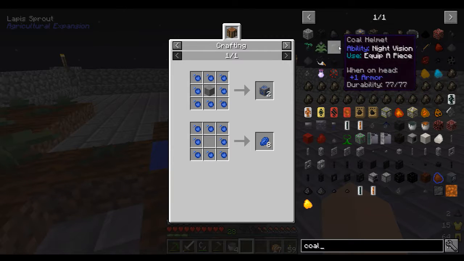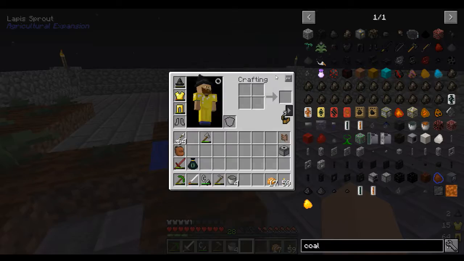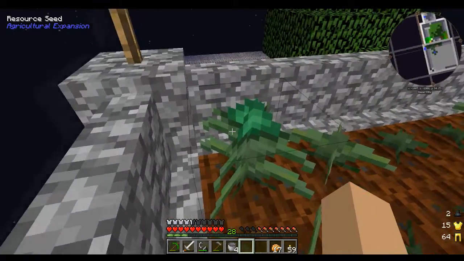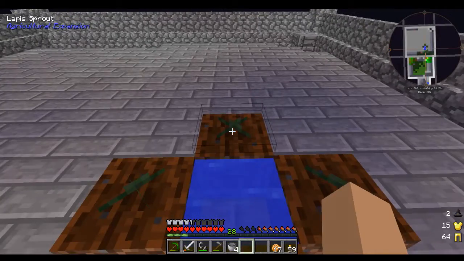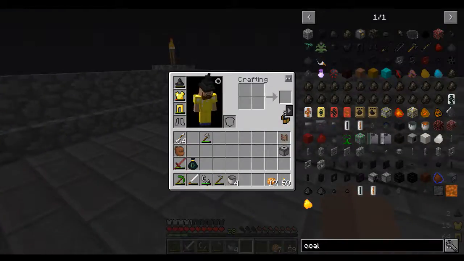If we look here, coal essence. Yep, same thing. So that's with everything. Everything does that easily, that readily. So basically now we have an unlimited supply of coal, an unlimited supply of copper, an unlimited supply of tin, and an unlimited supply of lapis. But it's going to take us a while to get them.